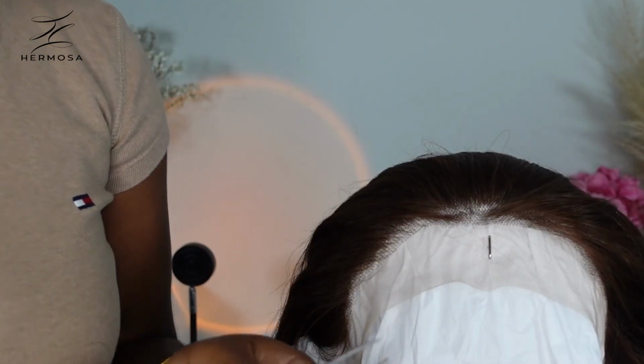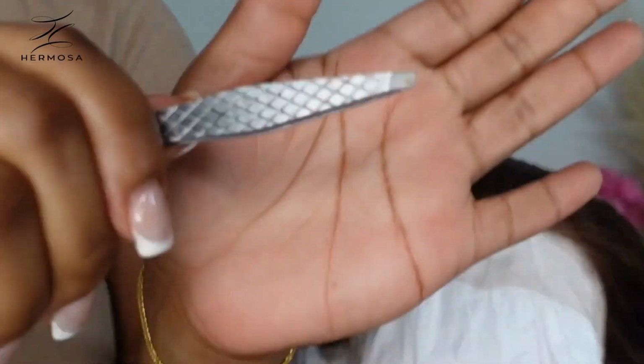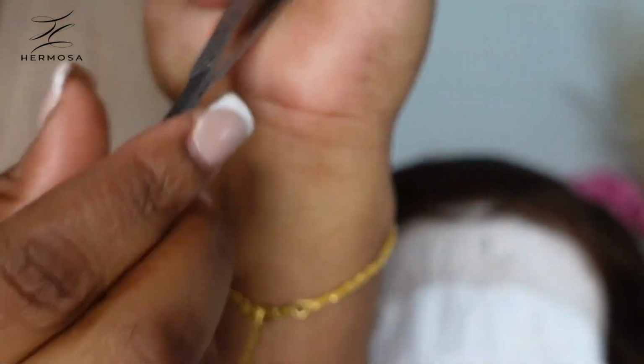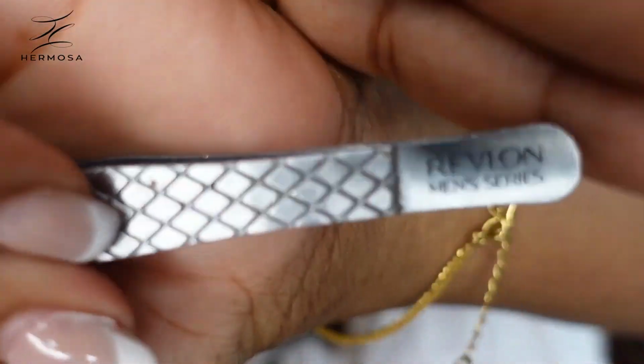So let's talk about the tools. I'm gonna be using this tweezer right here. This is a Revlon Men Series tweezer, and I only use this tweezer. This is my holy grail. It's a slant tip tweezer.